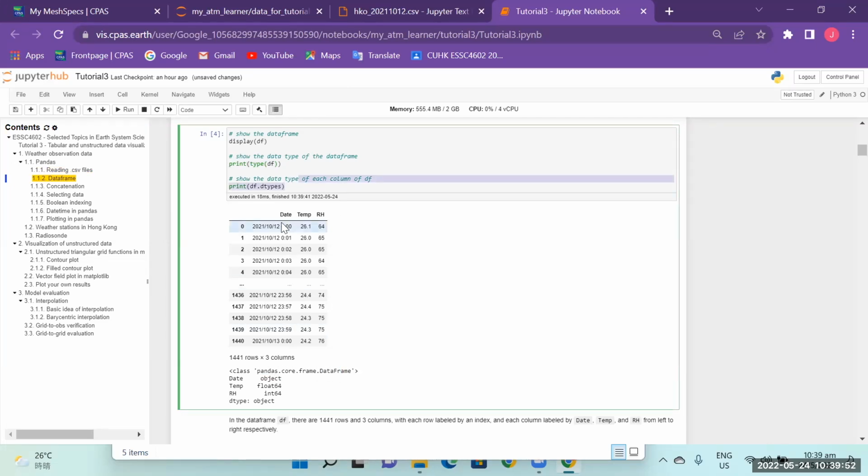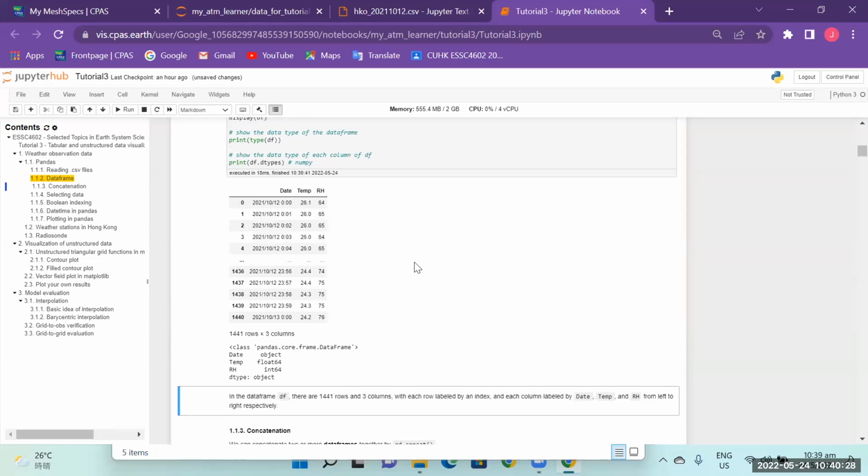And then if you type dtypes, this is very similar to NumPy. In NumPy, you also have a function like this to tell you the data types of the array. In a pandas data frame, you also have this function, and you can see the data type of these columns. This is object, because pandas deals with strings as objects, so this is actually a string. And then you can see the temperature and the relative humidity are in the data formats of these ones.